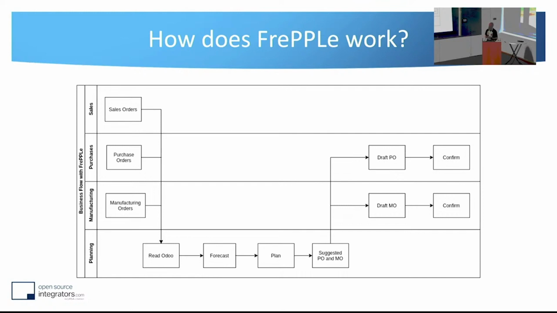Based on the forecast, the BOM's definition and the lead time from suppliers, FrePPLe will suggest a purchasing plan and manufacturing orders. So you can review the suggested data, compare with whatever the customer was doing before, or compare with whatever DDMRP may be generating in Odoo. And you can individually select which records, modify the records, and choose which records you want to push back to Odoo as a draft PO or draft manufacturing order, for the buyers to confirm, or the production manager to review and plan the order there.